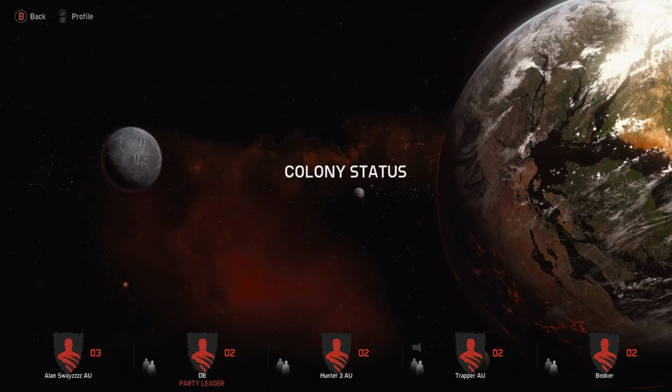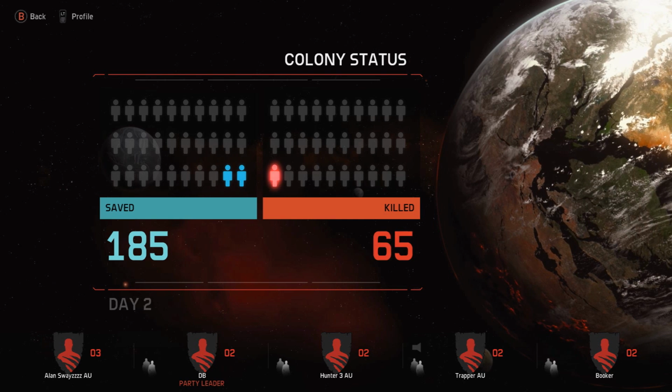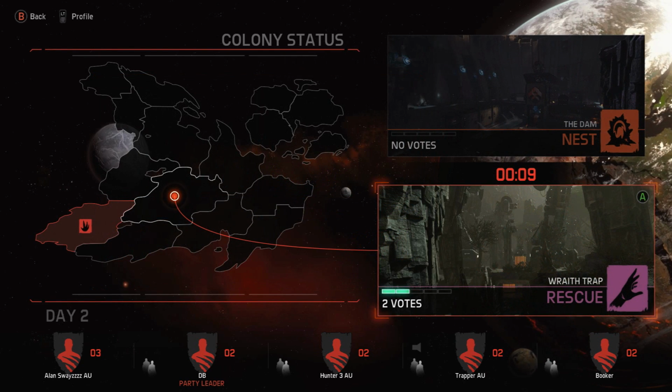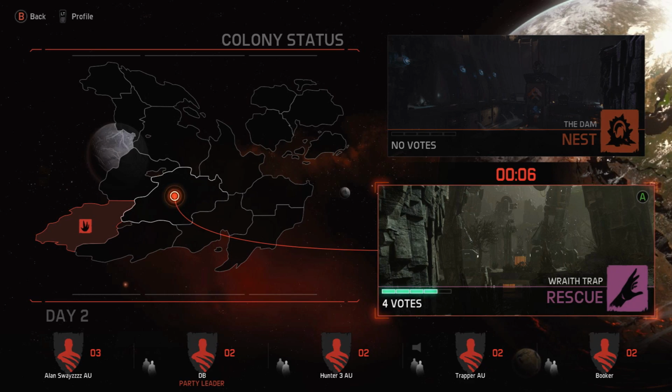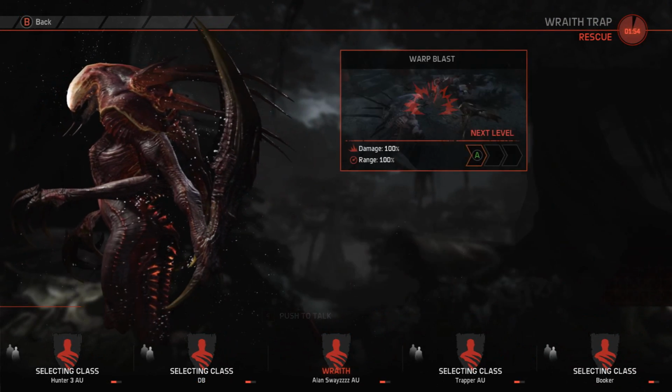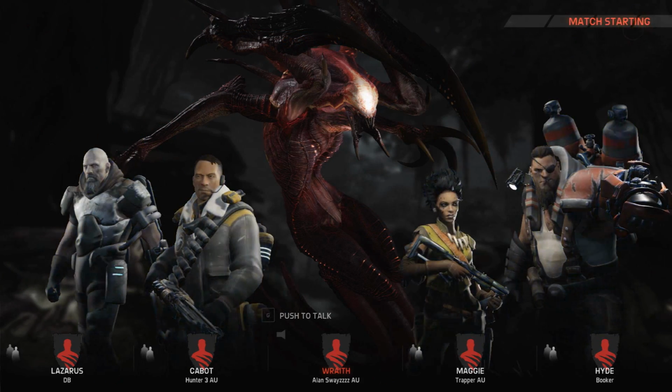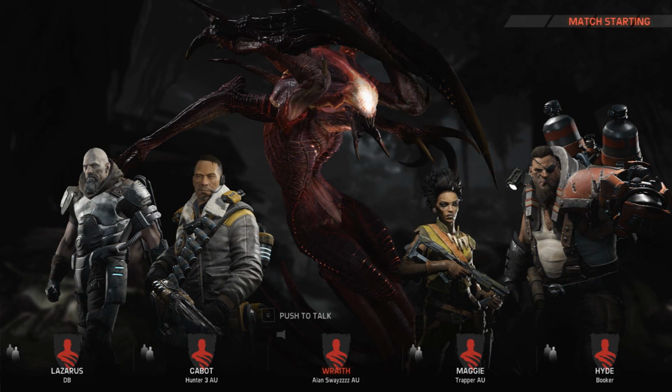This is match 2 from my 5-match Evacuation ShoutCast series. And in this one, we're going to be going into what looks like the vote is trending towards a rescue operation. Our perspective is once again going to be from the Wraith's perspective, and on the medic we have Lazarus as DB, we have Cabot as Hunter 3 playing the support, Maggie, the Trapper, is tagged as Trapper correctly this time in this match, and finally we have Hyde, the Assault, being played by Booker.